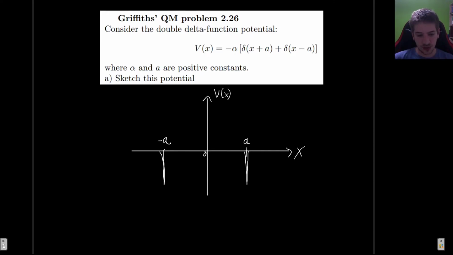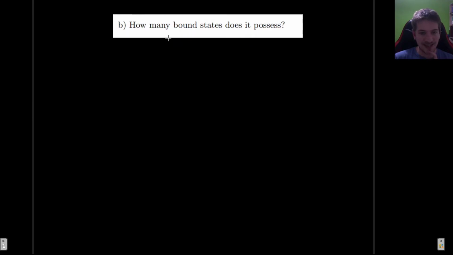So far, so good. Now let us go to part B of this problem, where we are asked how many bound states this possesses. So basically, we need to determine the energy of these as we did in the case of just one delta well. And what we are going to find is that in this case, it's not quite as simple as determining just the energy. That's why we are asked to find how many bound states there are, because it's not as simple. But the procedure is the same. We have to go in that same direction.